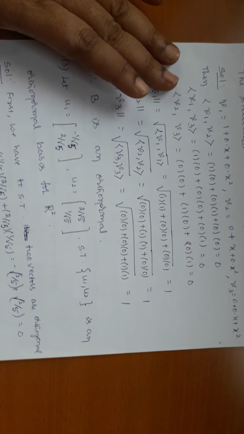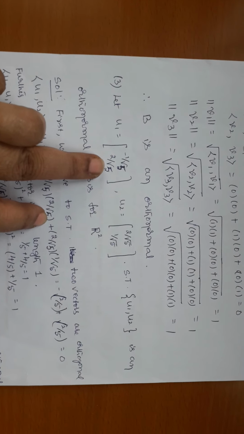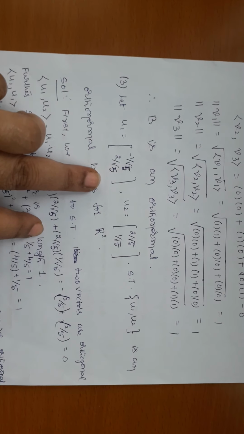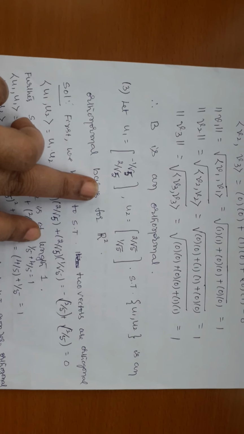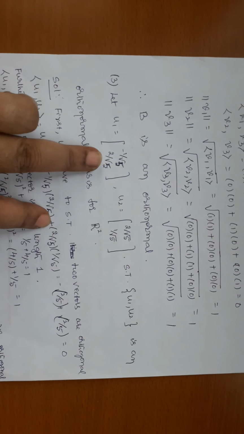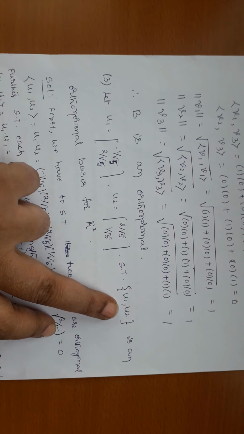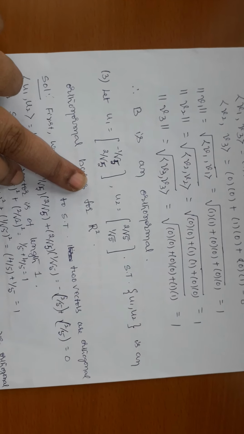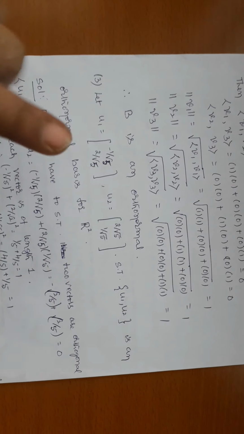And then I'm considering another problem. Up to that point we took row vectors. Here I took column vectors because in David Lay, all the problems are discussed based on column vectors. They gave u1, u2 in the form of column vectors. Then show that the set of vectors u1 comma u2 is an orthonormal basis for the Euclidean space of dimension 2. They wrote it in column form, that's all.